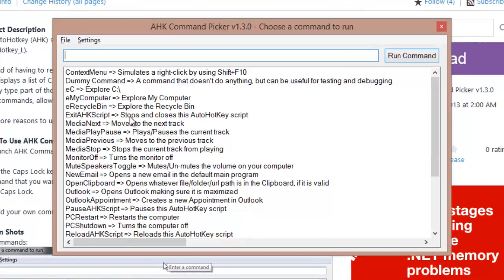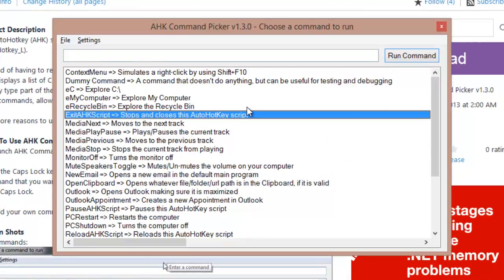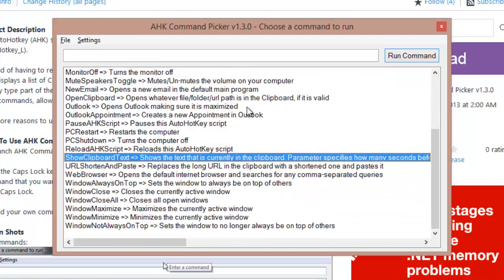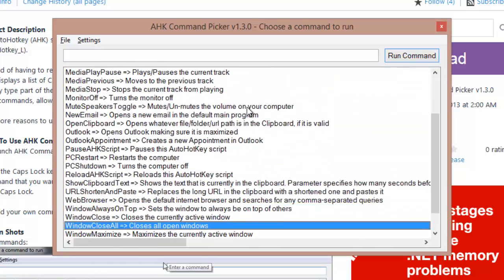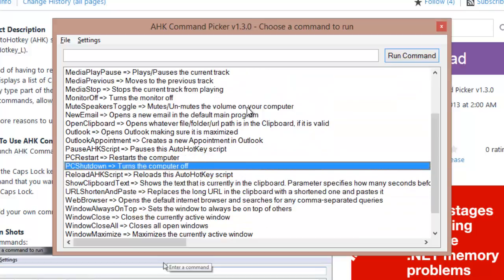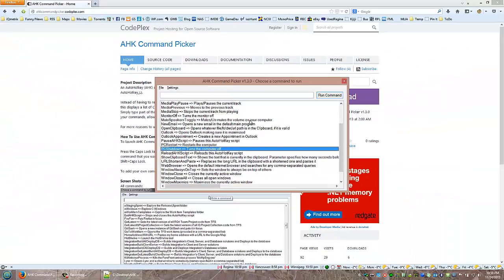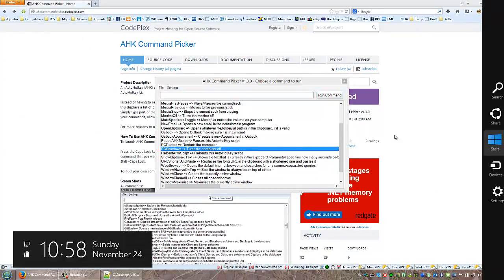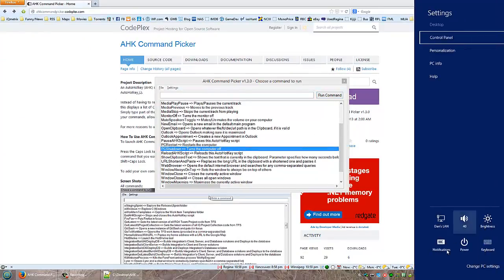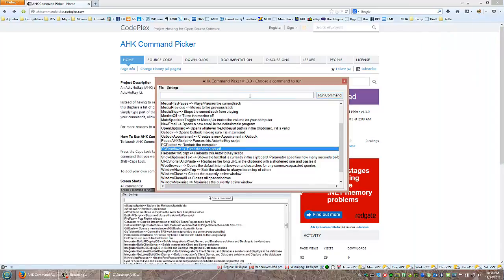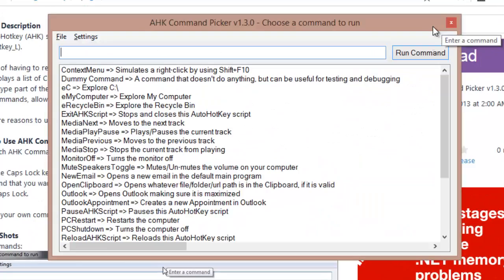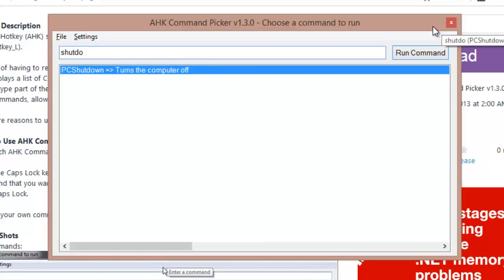So some more out-of-the-box functionality that's provided. You can use the up and down arrows to scroll through this and see all the commands that are given to you out of the box. Things like restarting the computer and shutting it down. This is especially useful for Windows 8 where the start button is gone, and people don't know how to shut their computer down anymore. Or it's just quicker, even if you know how to shut it down using Windows C or whatever, open up the charms bar and shut down. This is just quicker. All I have to do is hit caps lock, type shut down, and hit enter, and then my computer shuts down. So it's a lot quicker.